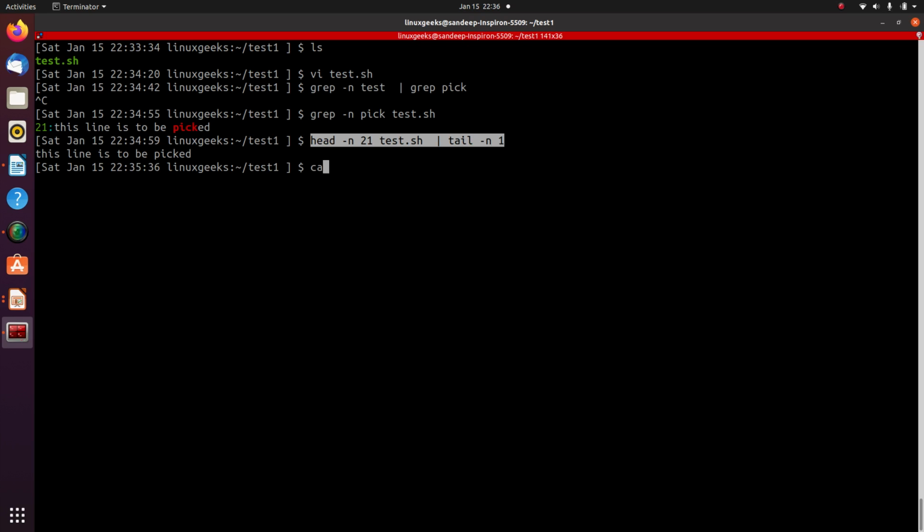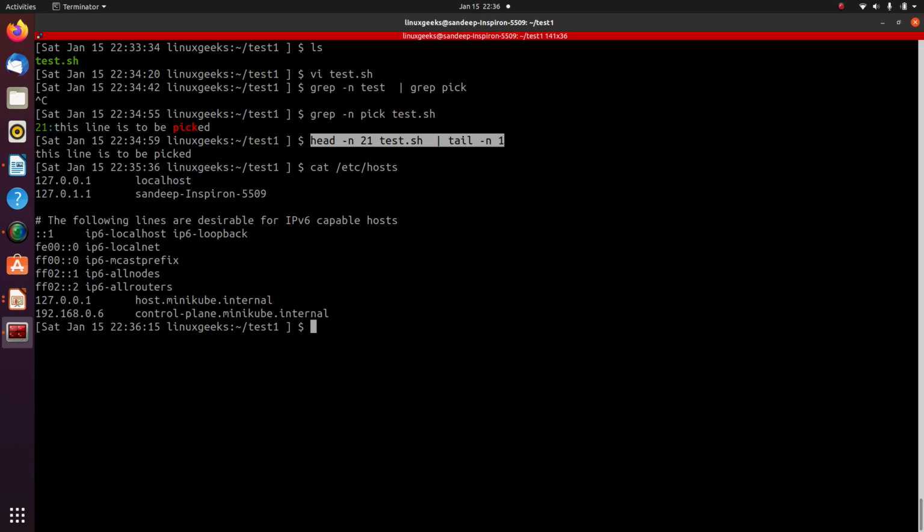Let me give you one more example. Suppose you have a hosts file in your system, don't go by the content, and you want me to print the last 2 lines of it. What I will do is just tail -n 2.